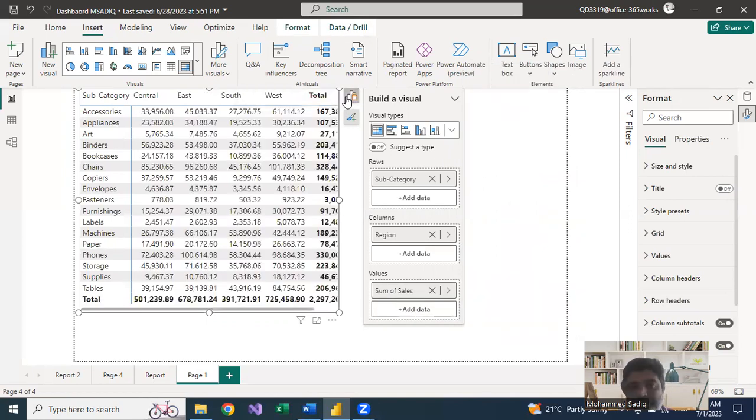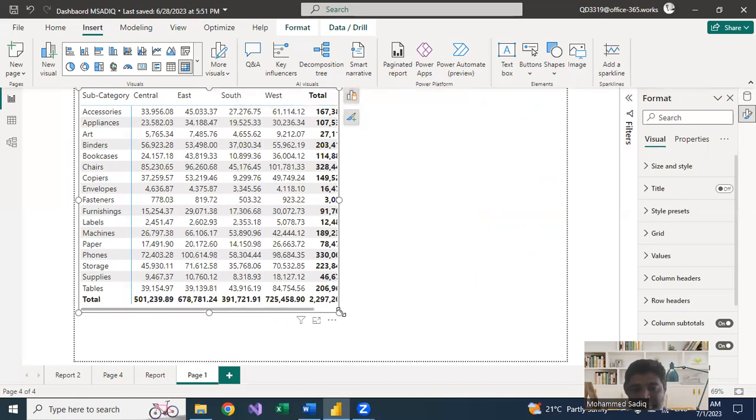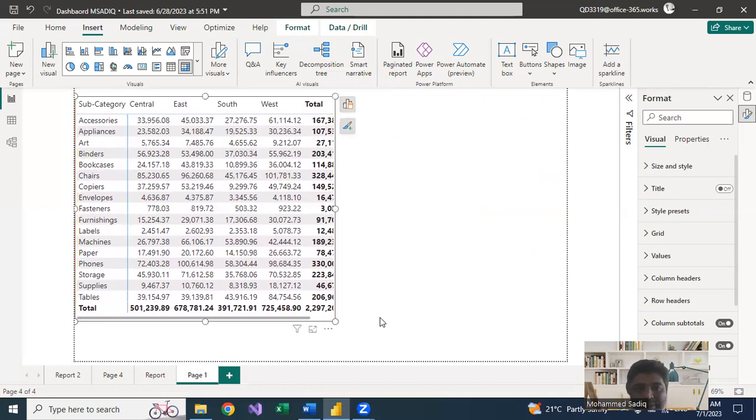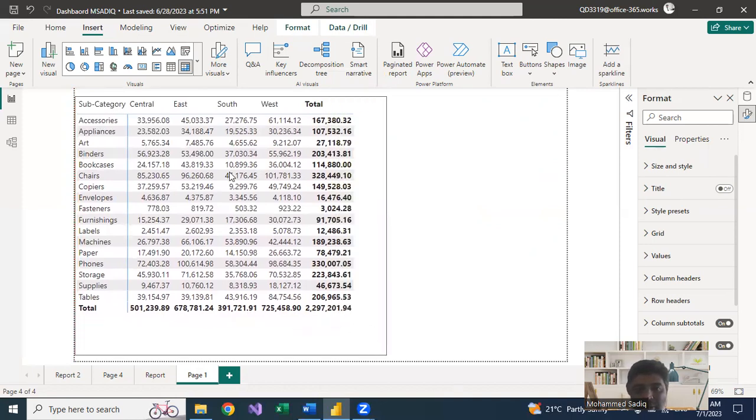So a matrix is created where we have the row-wise subcategories and column-wise the regions. We can see the total sales of each subcategory, the total sales for each region, as well as the sales of a particular subcategory for a particular region. We have all this information.